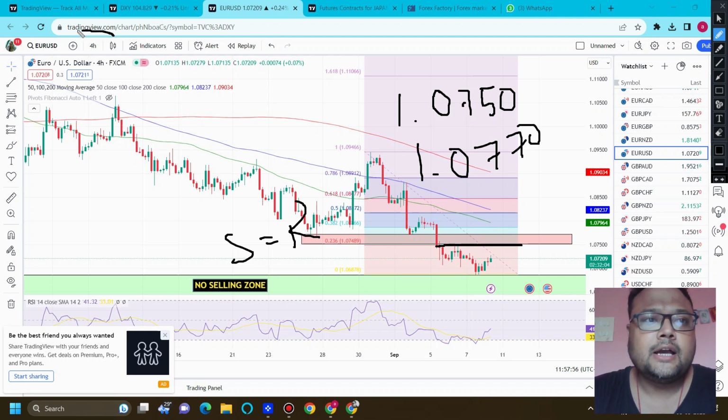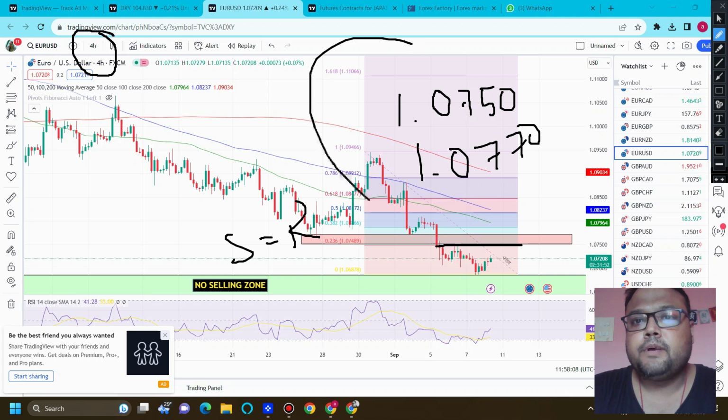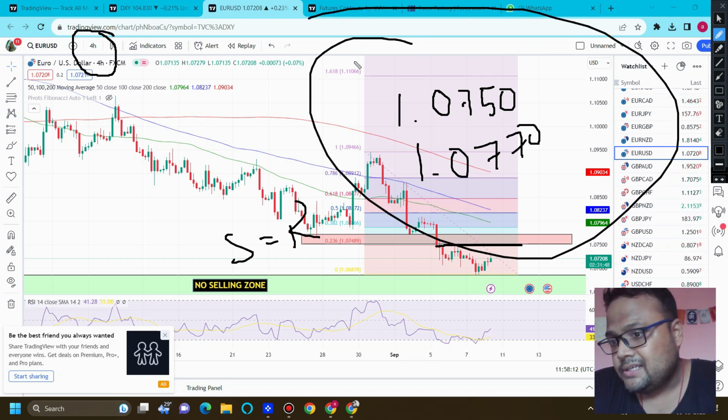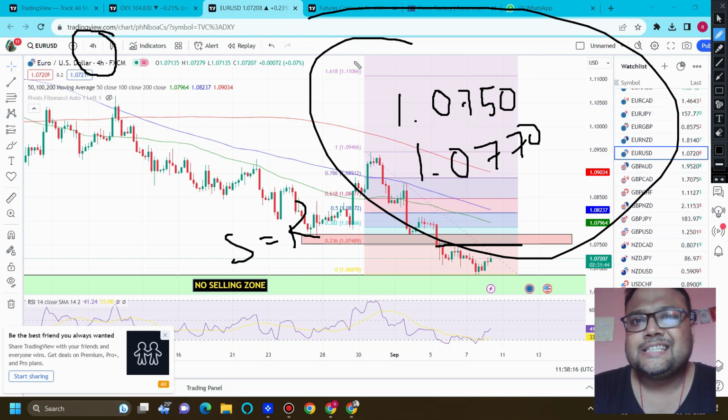Right now you can see I am on a 4-hour time frame. Obviously, confirmation on the 4-hour time frame is not possible. It is very slow. You can simply switch to the 15-minute or 1-hour time frame, just to observe the market behavior in this particular range. If you see the market is struggling around the area, if you see the market is showing good price rejection from above, you'll get the confirmation that sellers are present in this area, and you can look for a sell. So 1.0750 to 1.0770 is the first selling opportunity.